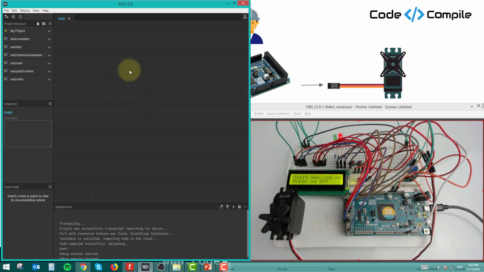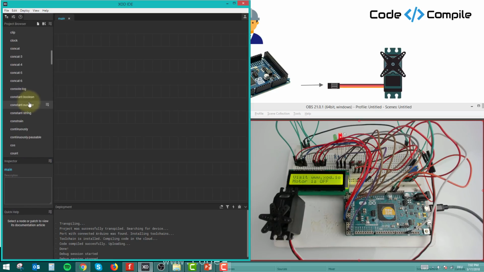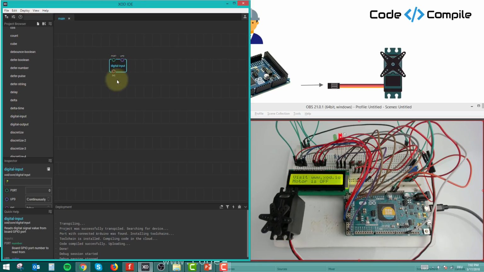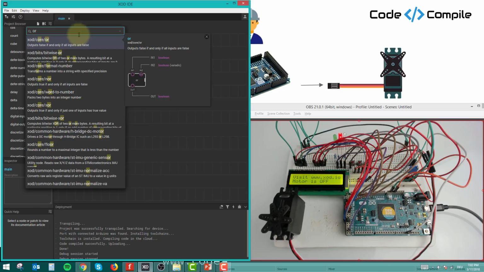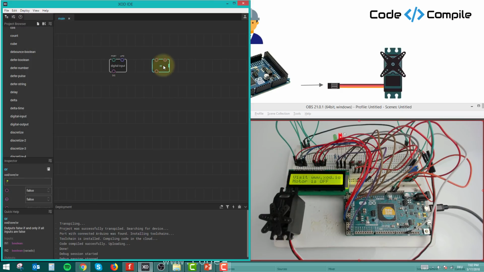So right now I'm just going to start and stop the motor using one button. Let's take the first input, and to take the input you have many functions here. You can take the input from this XOD core, and if you drag down, you will find your digital input, and just drag it here. This is one way to take the function. If you're not sure where your function is located, you just double click here and write what you want. Suppose I want an OR gate. I will write OR, and we will find the OR gate is here. Right now we don't need it. This is just to explain how you can find your functions.